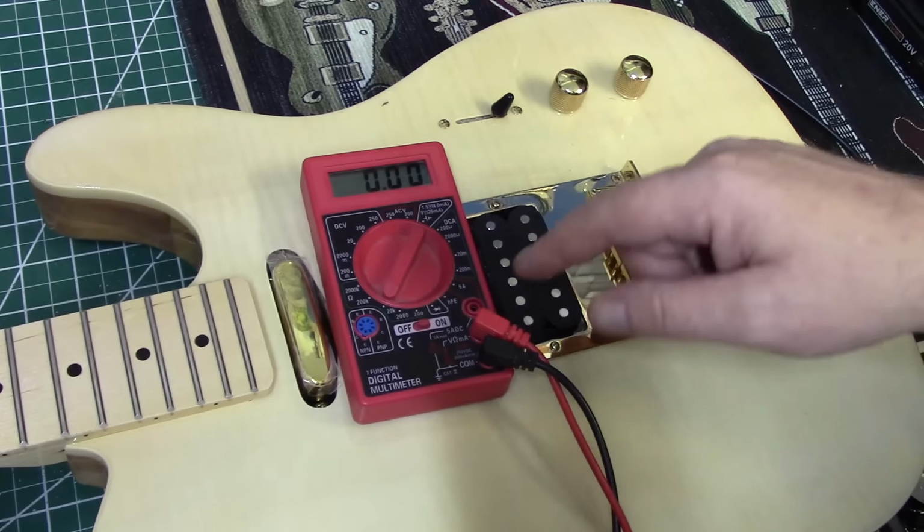Now, I ain't got no gold ones. These silver ones will have to do. Smack them in there too hard, they'll crack that finish. There's no ground wire going to the bridge. Definitely can't have that.